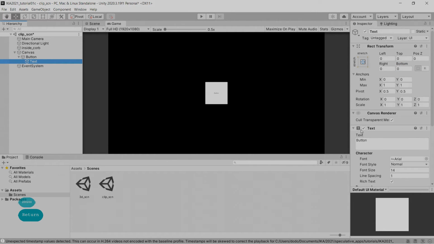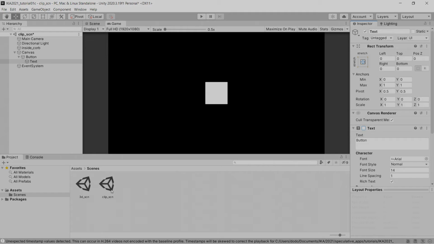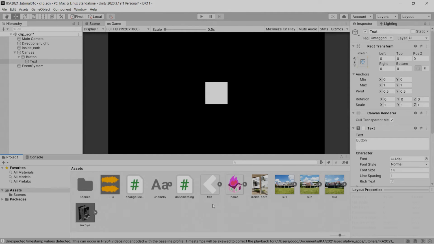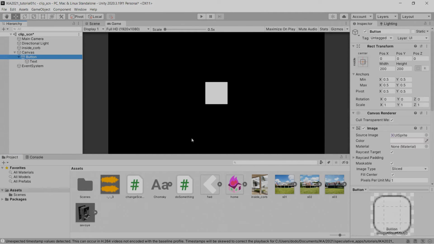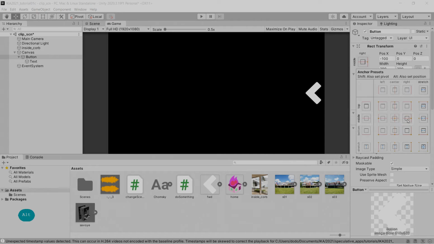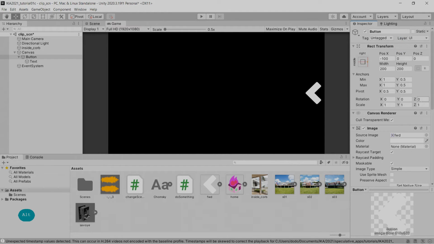Similarly, disable the text, and I'm gonna give it this nice little arrow here. This time I'm going to lock it to the other corner right there, and perhaps flip it by 180. Okay, so I have a button.